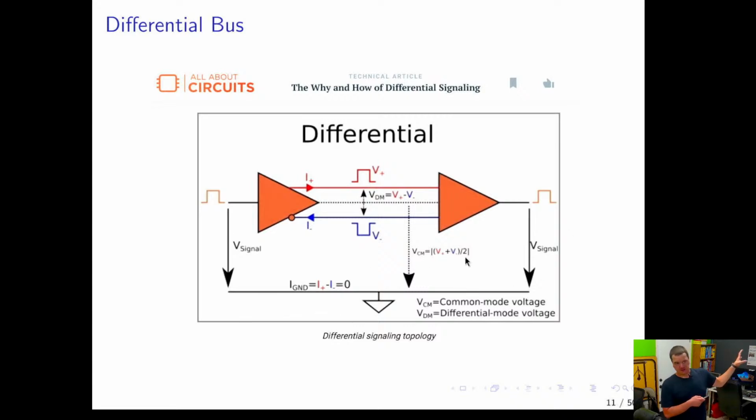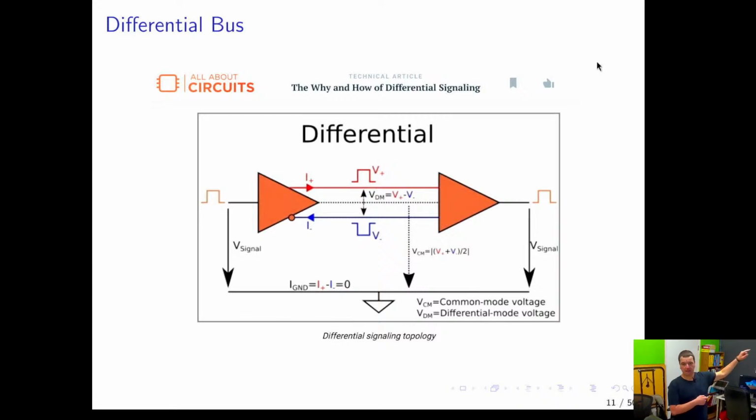Cool. There's a few very nice features about this. One is that when you subtract the signal out here, you also subtract any common noise that the lines encounter, right? Like any EMI. If these lines are balanced, and they need to be for a differential bus like this, any interference will register the same peaks on both lines. So when you subtract it, you not just get a double amplitude for your signal, but you also get no noise, right?